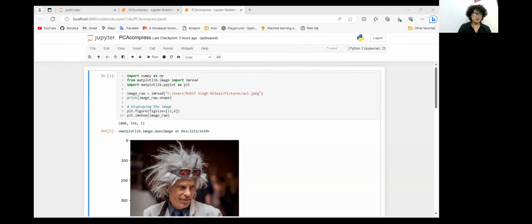Like this is an m cross n matrix represented by A. We can take it into three parts: U, sigma, and V transpose, where the sigma matrix consists of the diagonal elements, and these diagonal elements represent the eigenvalues of the matrix A transpose A, and the U matrix is made up of the eigenvectors from the matrix A A transpose, and V transpose is the transpose of the matrix formed from the A transpose A matrix.